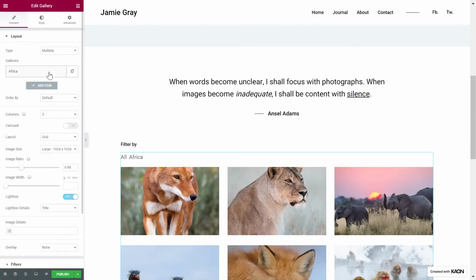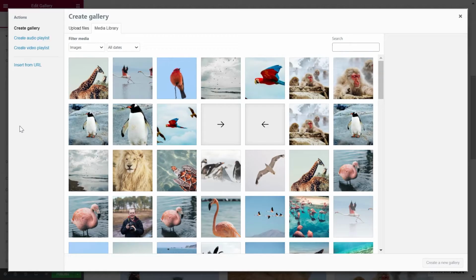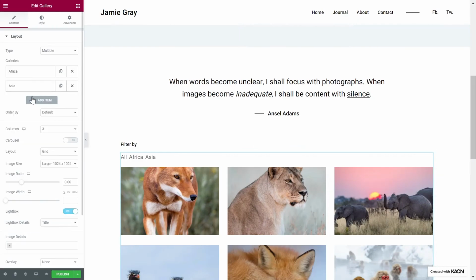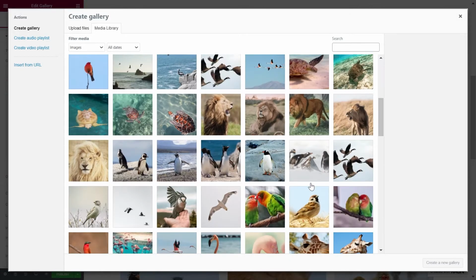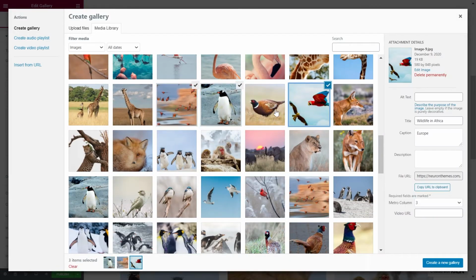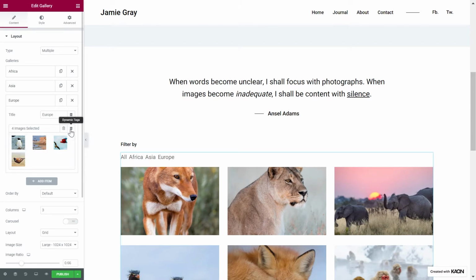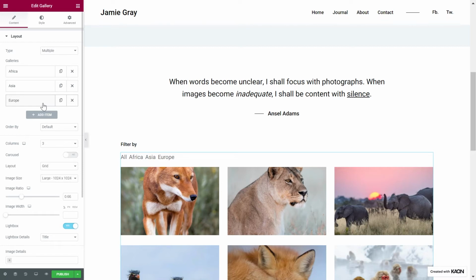Now let's add the other 2 categories. The procedure will be the same. Add the images, organize them, so we will speed the video a little. If you wish the images on your gallery have dynamic capabilities, simply click on this database barrel icon to extract images dynamically. Awesome! Now that we're done adding the images, let's take a look at other settings.